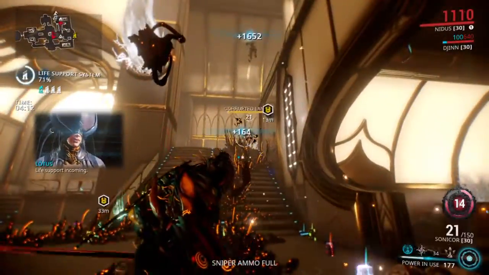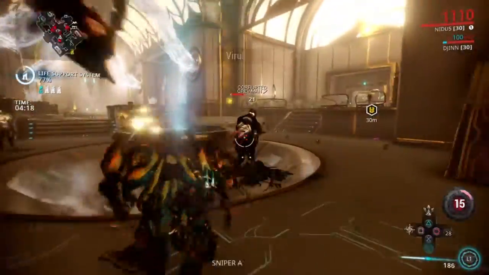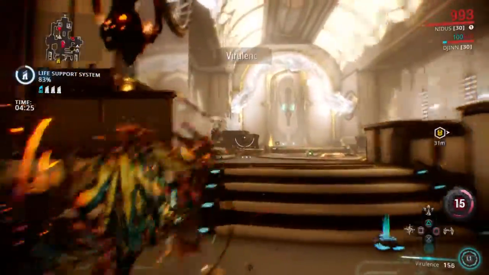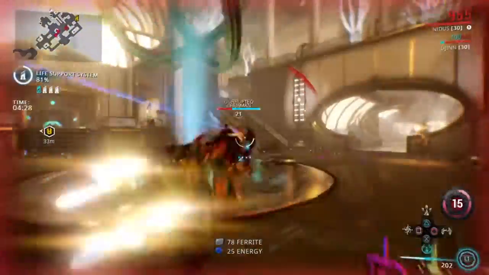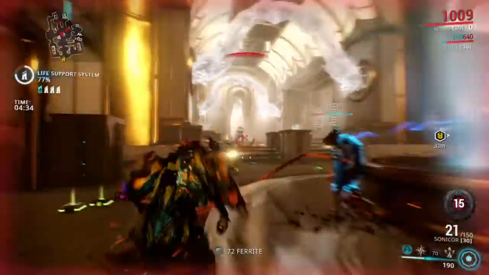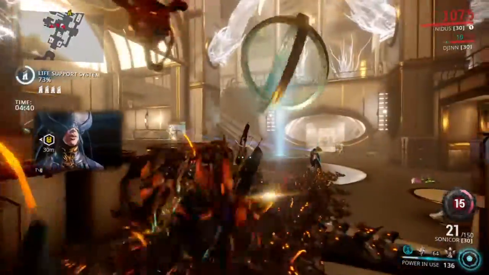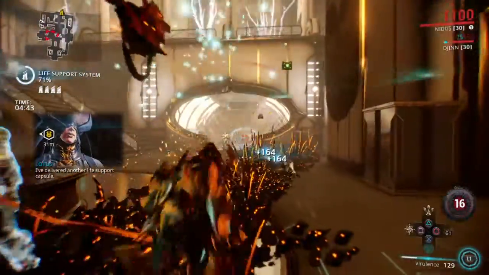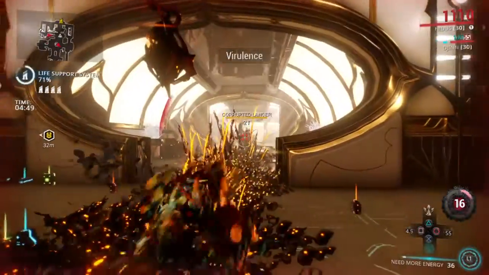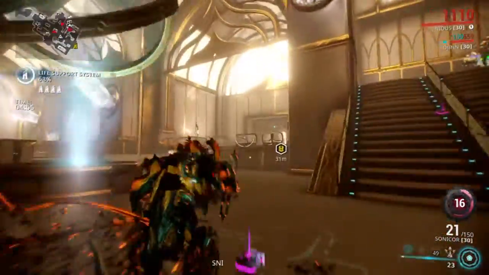Life support incoming. I completely forgot about life support, honestly. Oops, that's our target. He's still alive. Okay, he's not alive anymore. Time to find a new target. Okay, now we have 15 stacks. I want to get at least 17 stacks because this could go pretty fast. As you see, stacks aren't that hard to get.